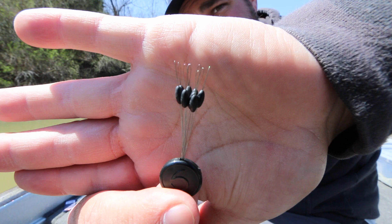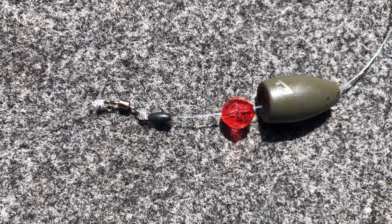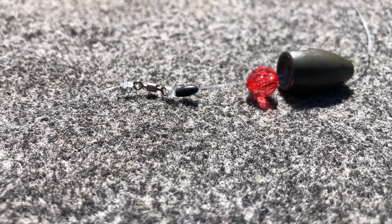That bobber stopper is made out of a rubber-like material, and it really helps protect that knot from the abuse that it's going to take from that Carolina rig. This is really simple. It doesn't affect anything with your Carolina rig, and it will help you to not break off and put more fish in the boat.